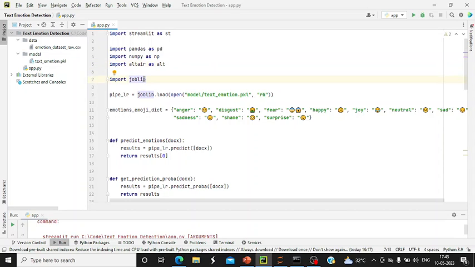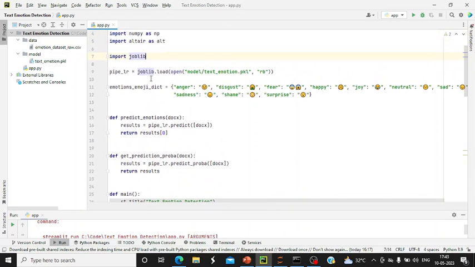Next, we have imported the joblib library. Joblib is used to run multiple functions in parallel. Using the joblib.load function, we have loaded our pickle file into this code. Using open in read binary format, we have loaded our text emotion pickle file.